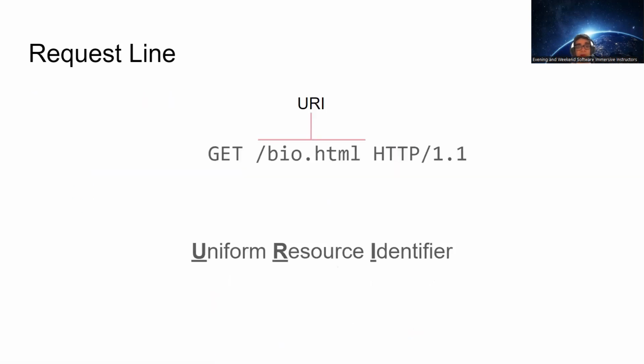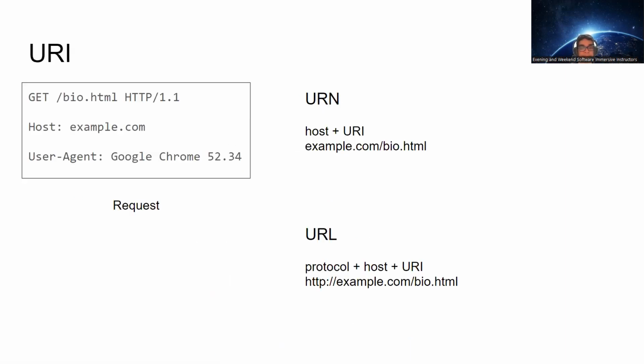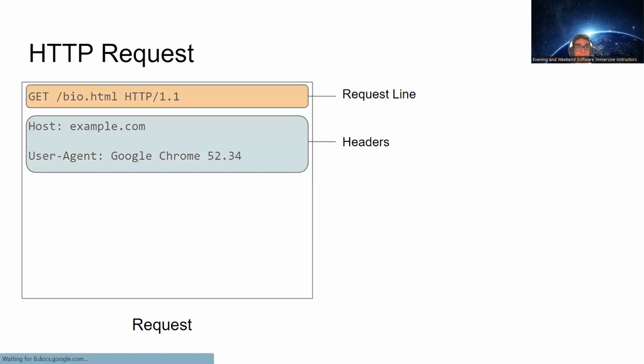All right, so next is the URI, or the Uniform Resource Identifier. This is really similar to a URL, but it's basically a short part at the end of the URL, and this specifies exactly what file we want to get. And then also there are a bunch of different uses for URIs. So the URL has the host plus the URI, but then the URL also has the protocol. So again, HTTP, remember, is our transfer protocol for hypertext. So we put that here. Then we put the host, and the host site here is example.com. And then the URI, which is the thing we want from the host, is bio.html.